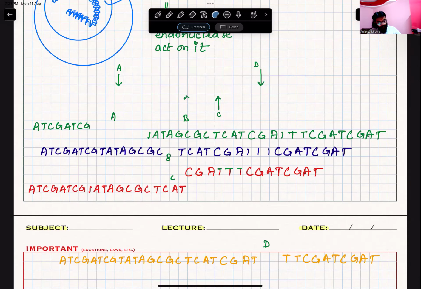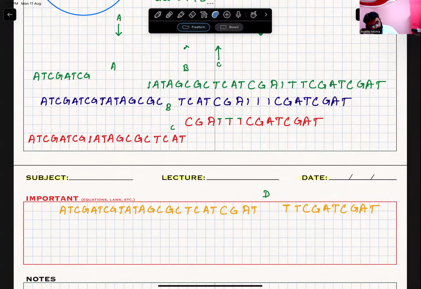Now, you do not know what the actual sequence is. Why? Because we have taken out the fragments. In the real picture, we do not know whether this goes with this or the other thing goes with the other thing. Where did it go? We do not know which fragment is going with which fragment. Is that clear, guys?